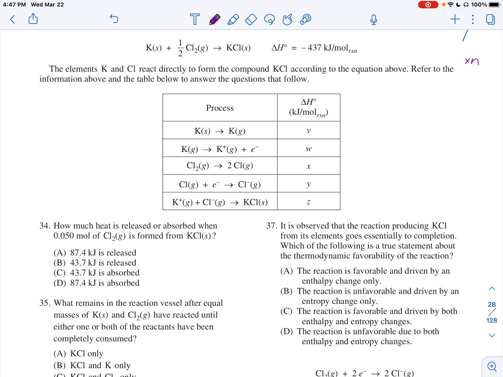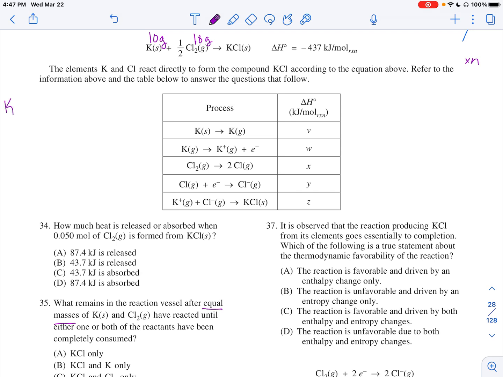For limiting reagent, we find the moles of each reagent and divide by the coefficients, pick the lower of the two. We don't have moles. All that it says is equal masses. Remember, in the first part of the questions on this test, I said, if you have equal moles or equal masses, you can just use a variable, or you can just pick a random number. Personally, I think the random number here works easier, but if you wanted to use a variable, you could do that too. I'm going to use 10 grams because I think that's easier, because I'm used to going from grams to moles all the time.